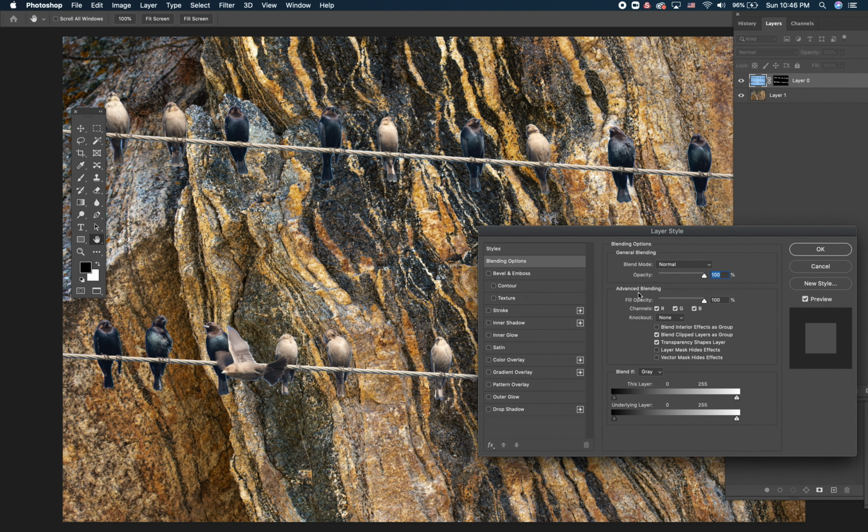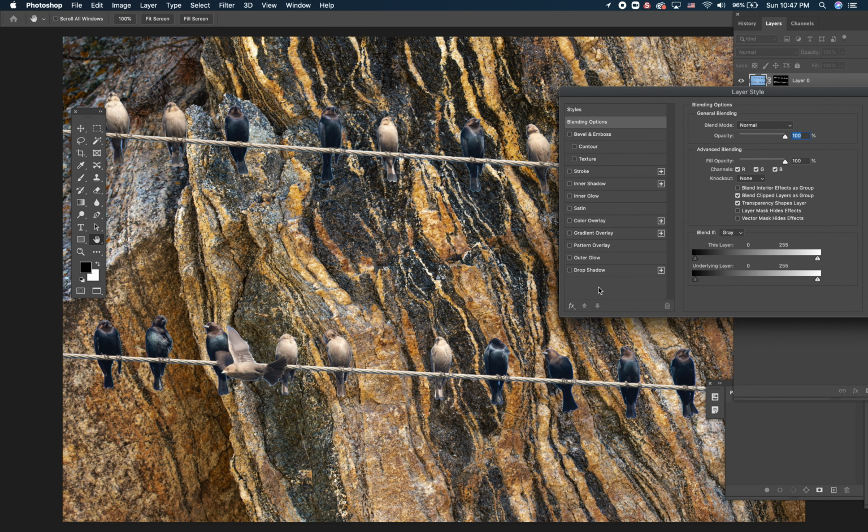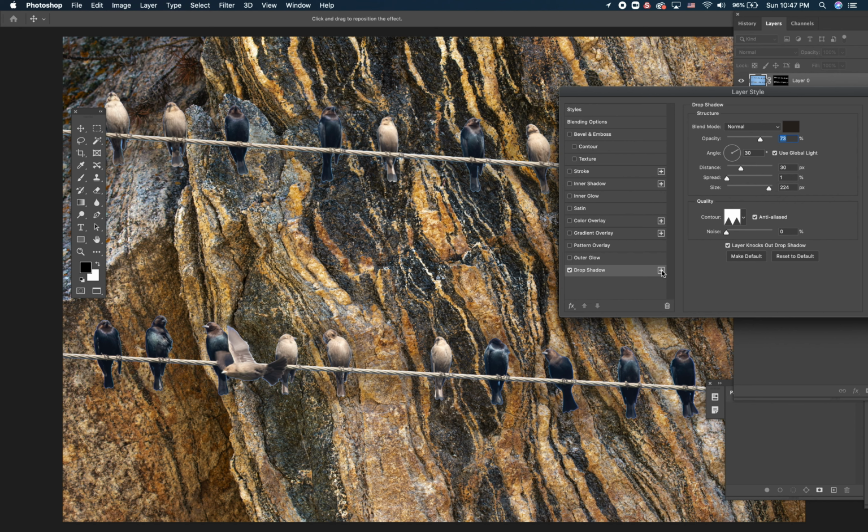It defaults into the blending options, which you worked with in the last video. We're not going to work with those right now, although we will work with blending options in our next choice. And the drop shadow's all the way on the bottom. Now, here's an interesting thing about the drop shadow that I won't get into yet. You can add more than one drop shadow. There's a few of these tools that you can do that with.